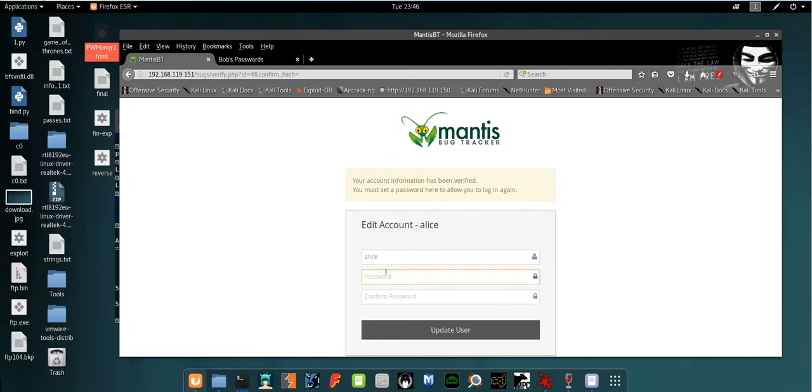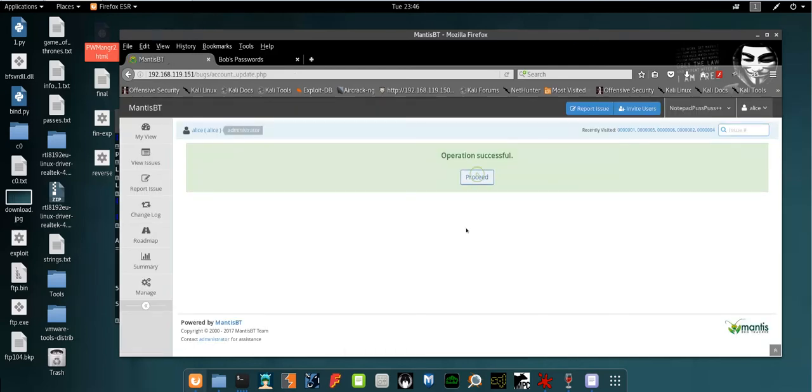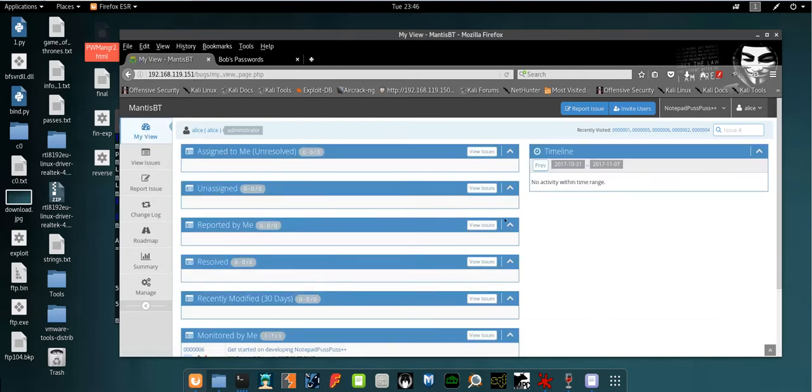So if you type Alice, for example, and click on proceed, now you have access to the admin panel on the bug tracker.